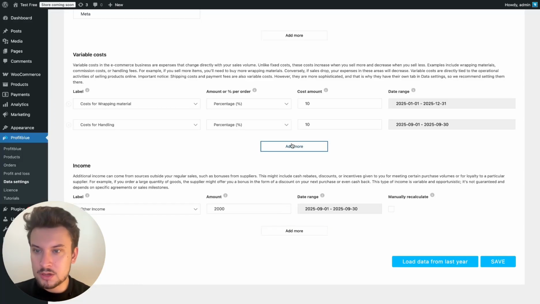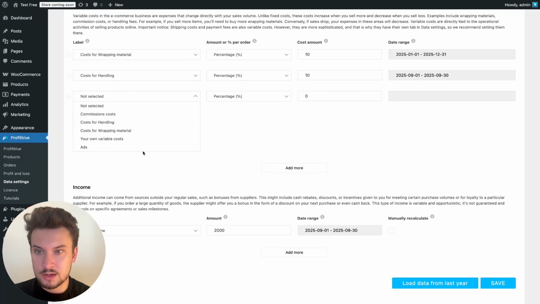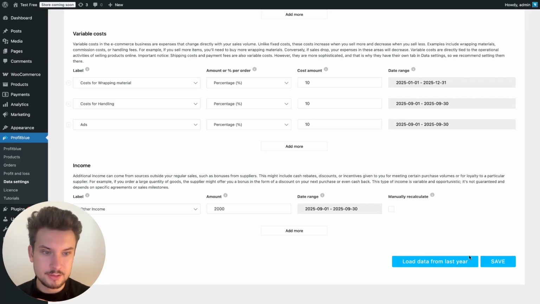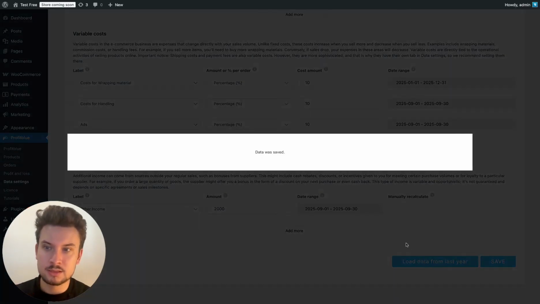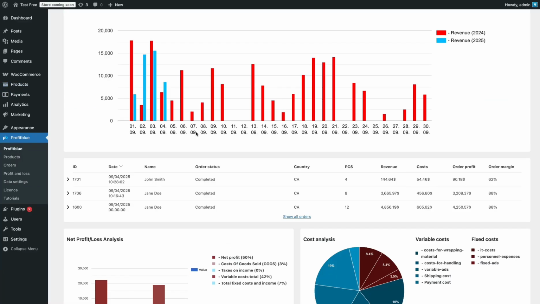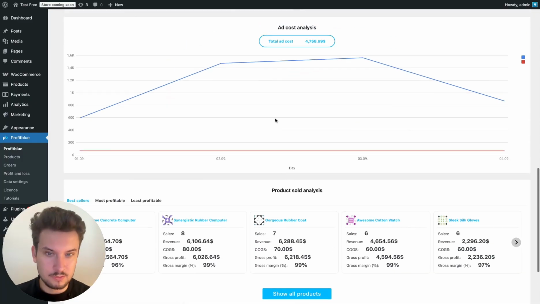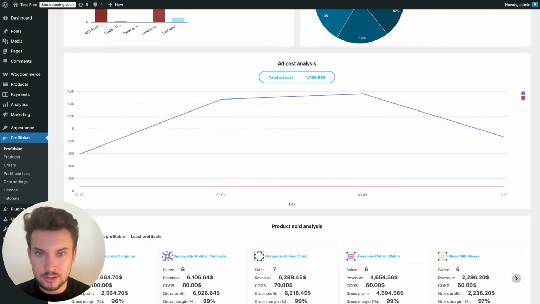You save it. You can do the same actually in your variable cost. So you can put 10% this month. And you can see that there is some graph of your ads. There's a total ad cost, and we can pretty much see which of the costs is bigger.